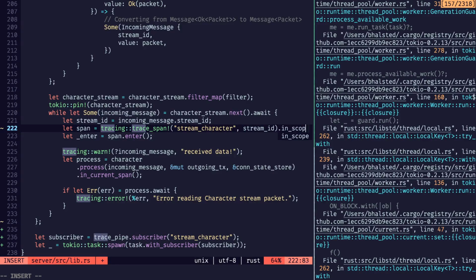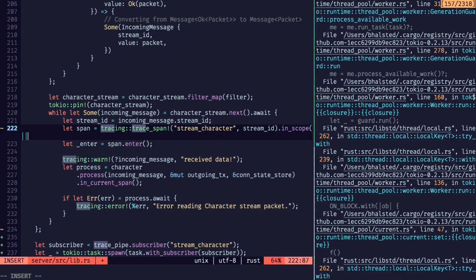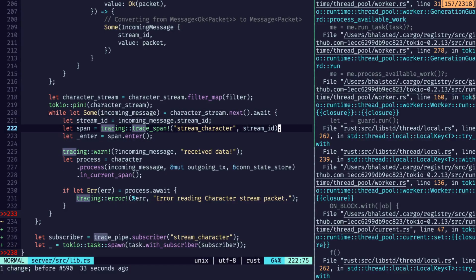In scope. Ooh, and how's this work with asynchronous stuff? That's not going to work well. Okay, we need to instrument a span async block here. Kind of. Well, we are doing an await here. Oh, you know what? Let's do this differently. Okay.